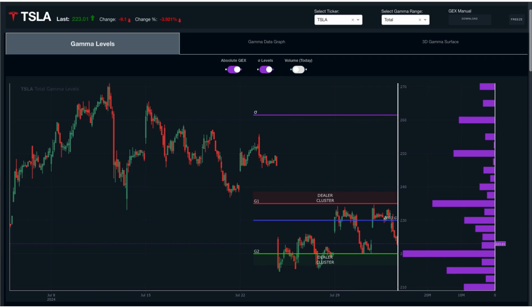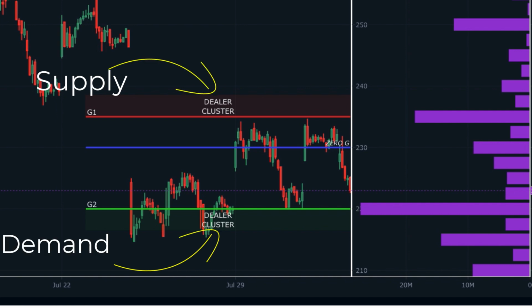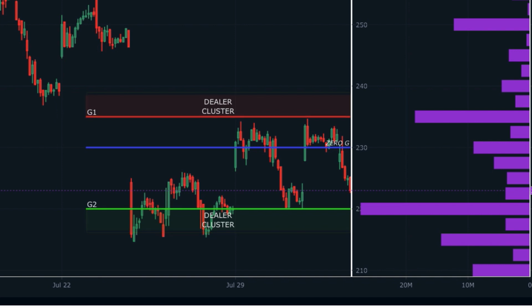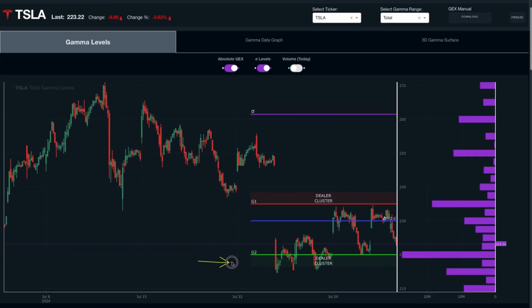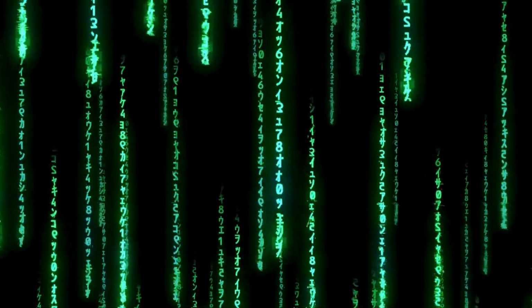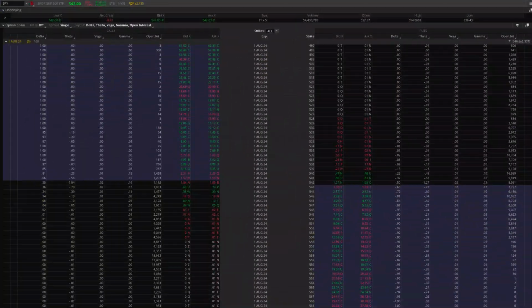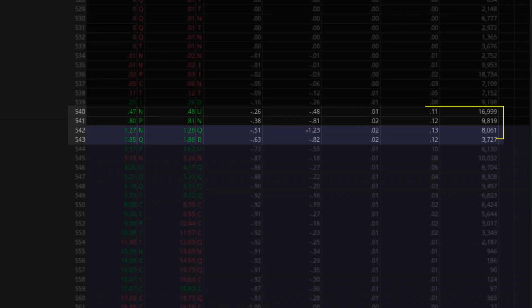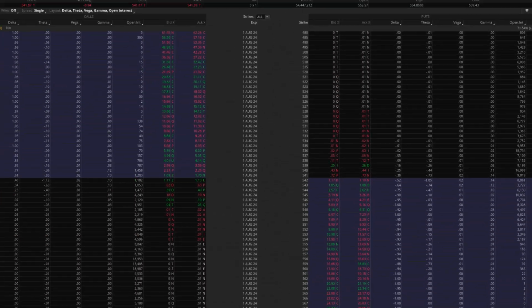Number 1, reversal strategies. One of our favorite reversal strategies is based on supply and demand. We identify where option dealers have the most exposure by assessing gamma exposure, and then we create what are called dealer cluster zones. These zones are where option dealers are most likely to be active, and in our experience, these are the levels where reversals often happen. Our algorithm automatically detects these zones in real time, but you can also estimate where these zones are by analyzing the option chain and finding strikes where gamma and open interest are very large.